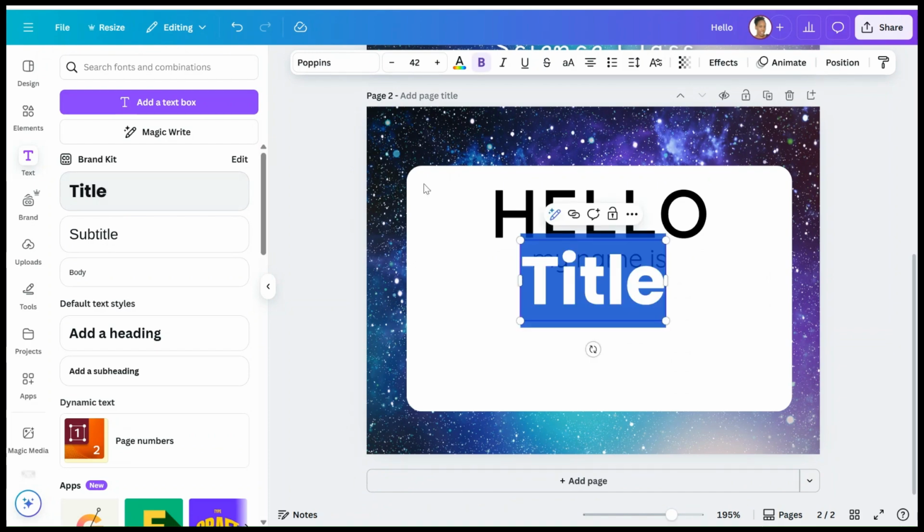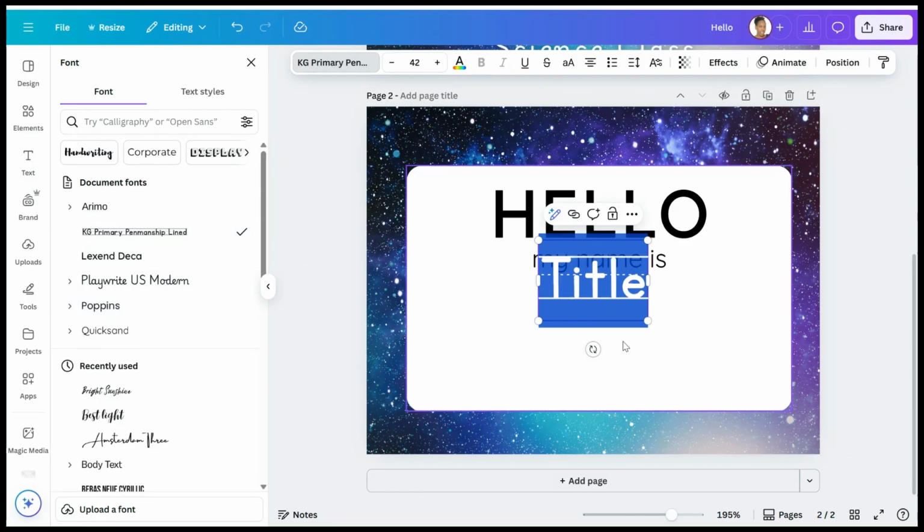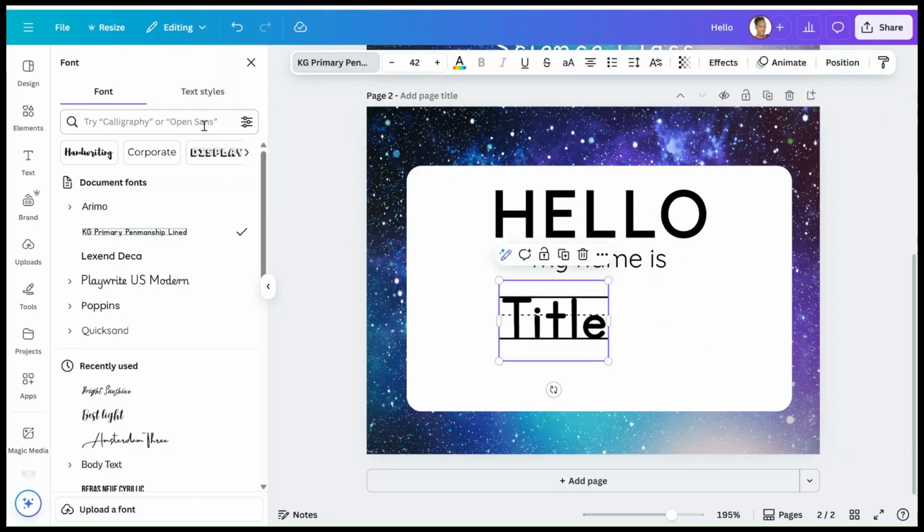So we're going to hit title, and we're going to select this KJ Primary. It has that student feel to it. All I did was type in school for fonts, and I got ones that look like they are more for school. So we're going to go ahead and you would type the student's name.